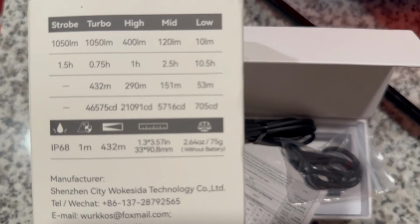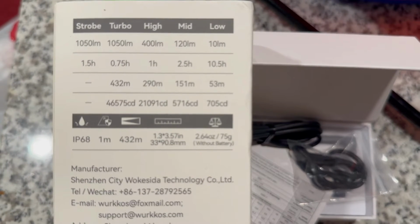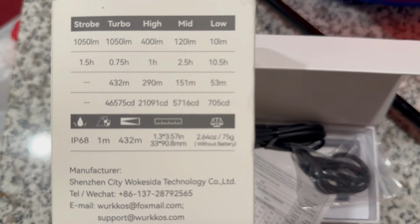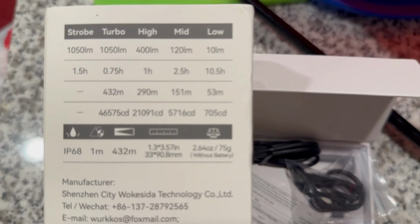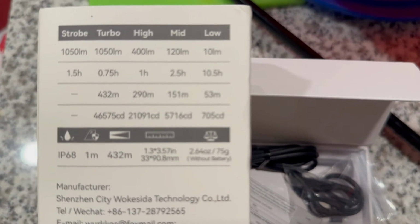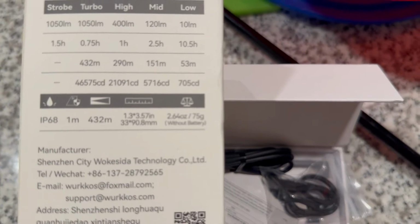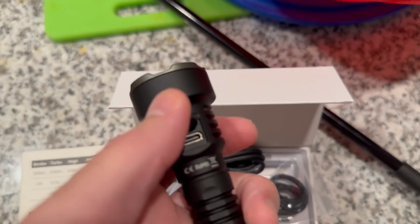You have a low of 10.5 hours at 10 lumens, 2.5 hours at 120 lumens, 400 lumens for an hour, and then 0.75. So the better part of an hour on turbo, which of course it steps down very quickly, but you get 46,575 candela, which is dang good, especially for a light of this size. Again, cute little LED. This thing is a bomb, man. This thing is something else. USB charging.